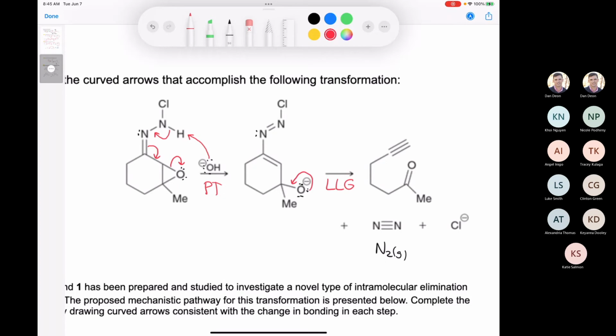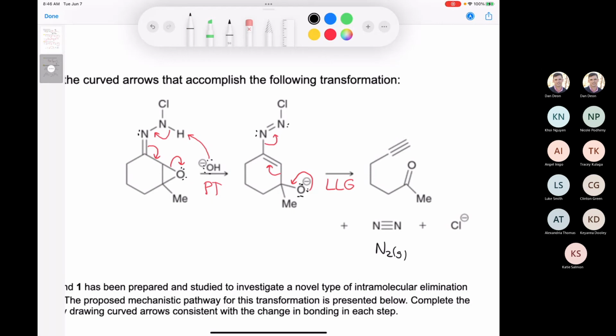But we know that carbon cannot have 5 bonds. This carbon would have 5 bonds if I was to just stop there. But you notice that we've got a triple bond. And so I'm going to break this bond because we no longer have a ring, and I'll make my triple bond. But then if I did that, this carbon would have 5 bonds. So what does that mean? I'm going to break this bond and put a pair of electrons between the 2 nitrogens to make that triple bond.